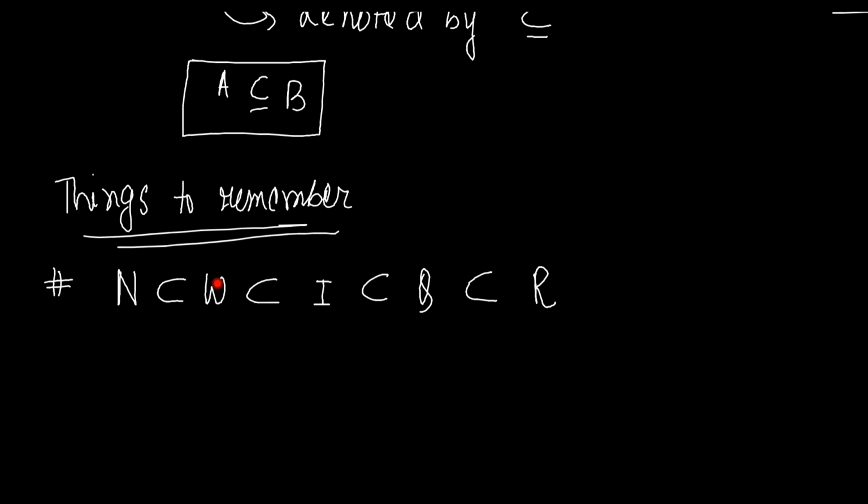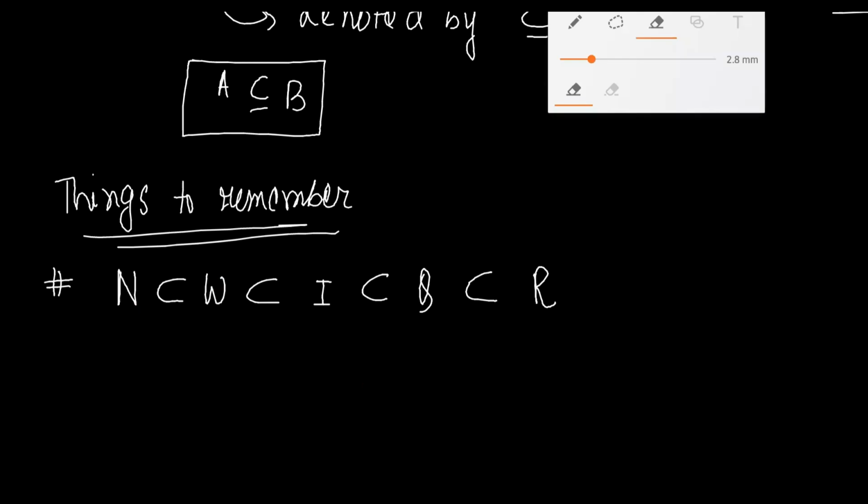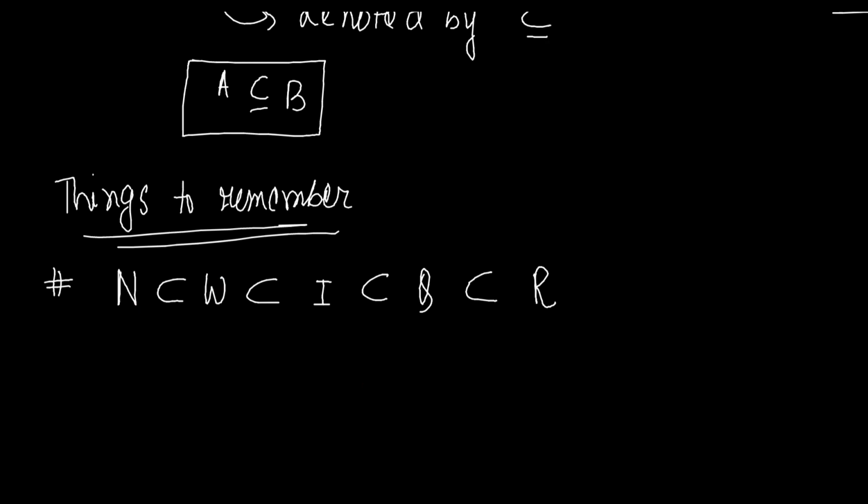Then we come to I being a subset of rational numbers. Rational numbers include minus 1, minus 2, minus 3, and we can also have decimals, suppose 2.34. This is a rational number, but 2.34 is not an integer. But 2 is both a rational number and an integer. So all the elements of the set of integers are present inside the set of rational numbers. So I is a subset of Q, and obviously Q is a subset of real numbers.